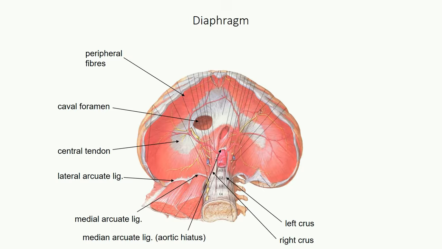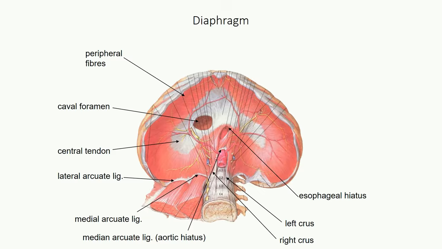And one final orifice to identify, we have these fibers which wrap around in a sling formation, and this is where the esophagus is going to emerge. So we call this the esophageal hiatus, and that typically occurs at the level of T10. So note, caval foramen for the inferior vena cava, T8, esophageal hiatus for the esophagus, T10, and aortic hiatus for the aorta, T12. 8, 10, 12. Something to keep in mind for test day.